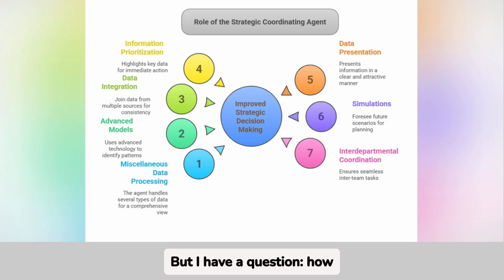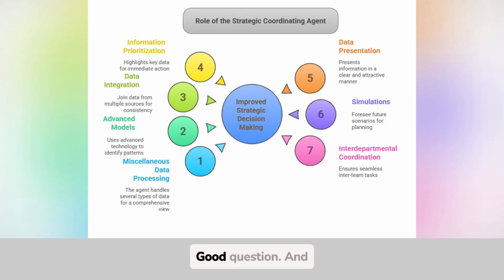But I have a question. How do you put all this information together so that it does not become a chaos? Who coordinates all this? Because if there is no overview, everything can get lost among the different data sources. Good question. And that's exactly why the strategic coordinating agent exists. It is, so to speak, the central brain of the multi-agent system. Its function is to receive, connect, interpret, and prioritize the information generated by all the other agents and transform it into intelligent, actionable decisions. Without it, the orchestra of agents would not have a conductor to coordinate the whole.